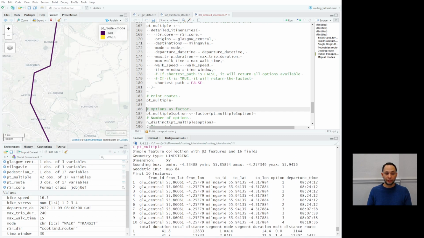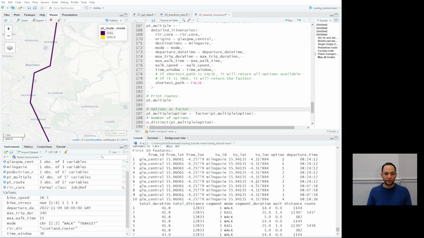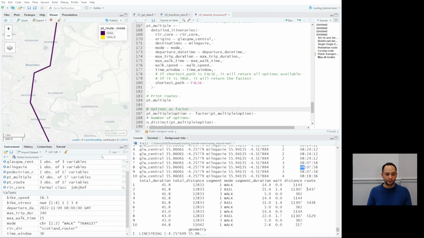First, there are 42 rows in this data set, which correspond to different alternative journeys. For example, we have options 1, 2, and 3, which are estimated to depart at 8:24, 8:24 again, or 8:07 in the morning.